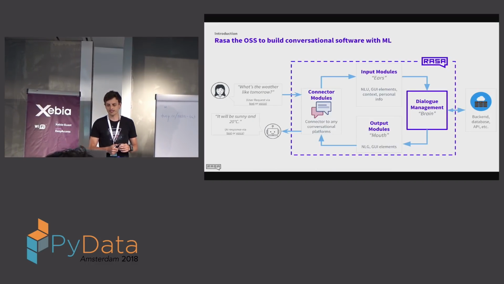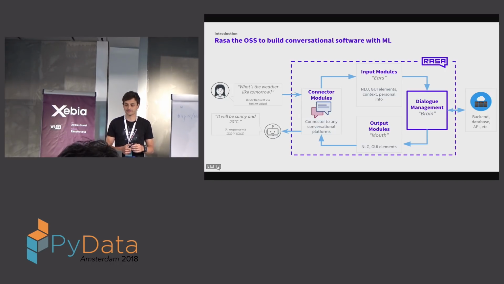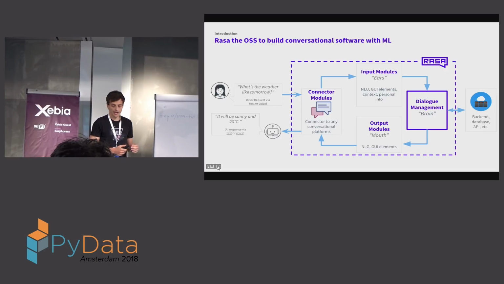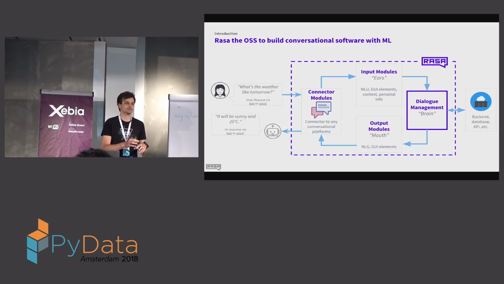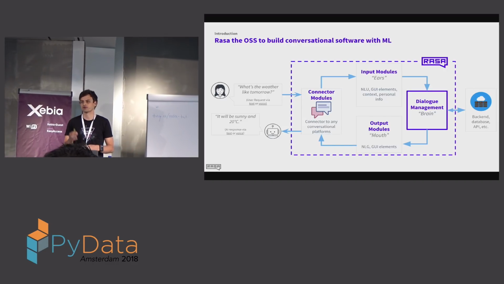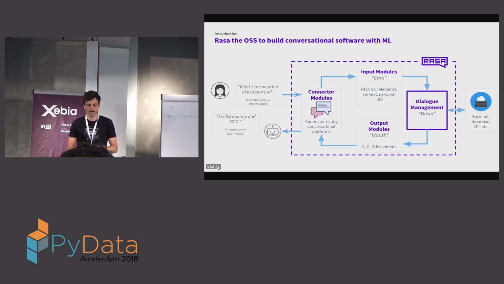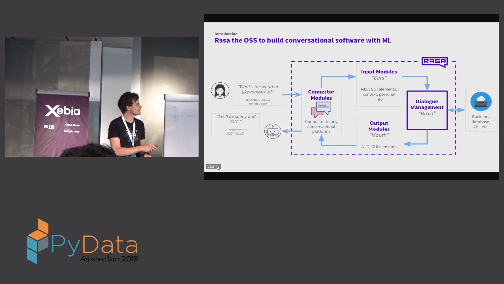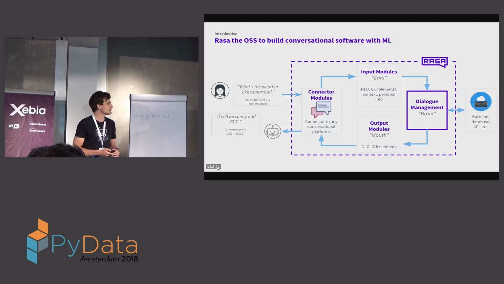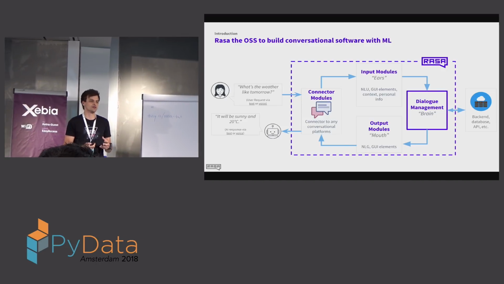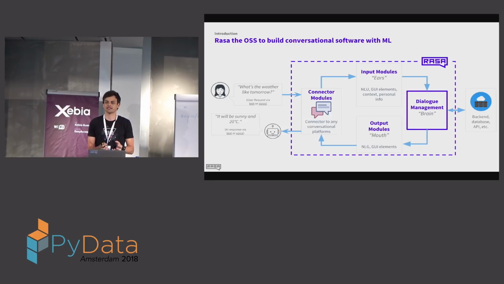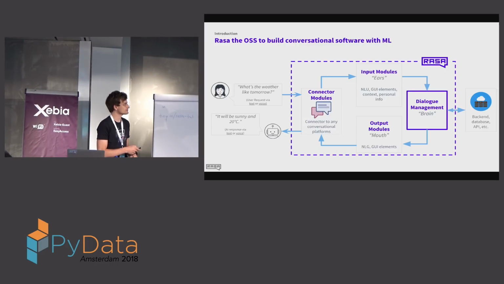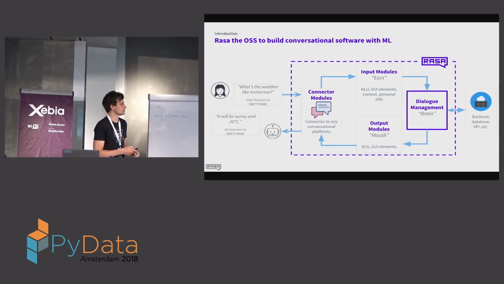All right, so here's a high-level overview of the solution. The user message comes in: what's the weather like tomorrow? This usually goes through a connector, right? Could be Facebook, could be WhatsApp, or just a chat window on your web page. And that message then gets forwarded to your input module. This is so-called NLU, right? So you want to understand the message of the user. It's just typed text, and now we want to extract information from that. What does the user mean with that message? Which information is part of that message? This is what we call input modules.